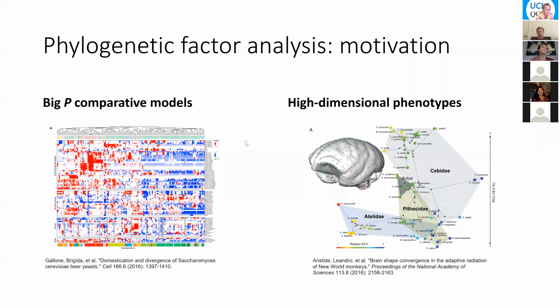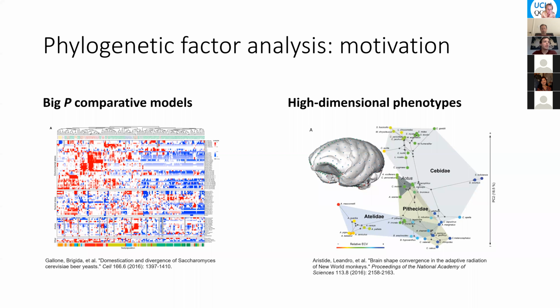Anyway, on the left here is looking at the domestication of yeast. There were 82 different phenotypes related to environment stress, nutrient stress, their ability to sexually reproduce. In these phylogenetic models, 82 traits is actually a lot, and this is a little bit too big for those to handle easily for computational reasons.